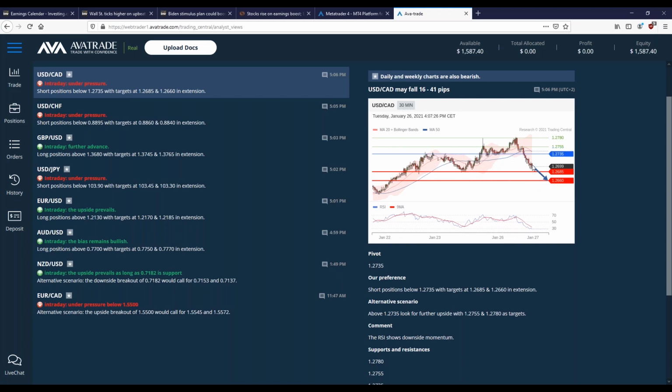USD Canadian, you see the expectation is to drop. Why is that? Well, fundamentally, we can talk about why. You know, stimulus coming, that should weaken the USD, right? I'm talking about stimulus in the US. There's also oil has been doing very well, so that helps strengthen the Canadian dollar typically. So the fundamentals behind it make sense.